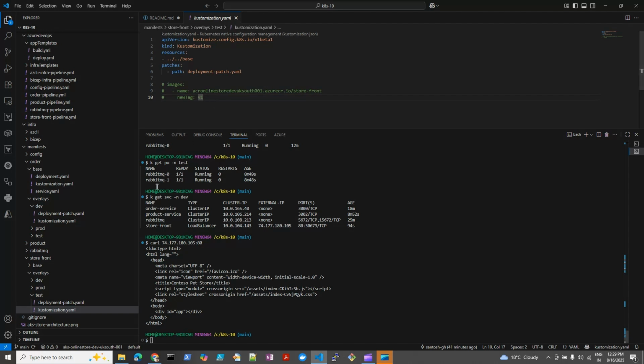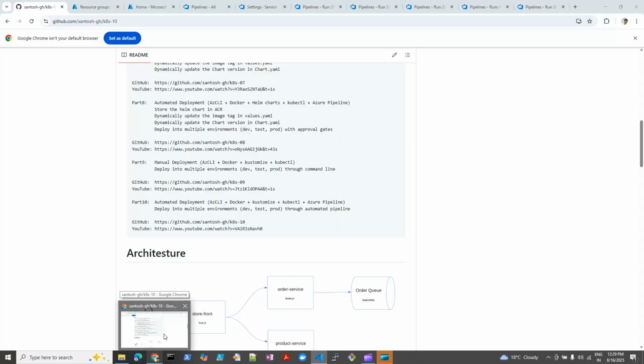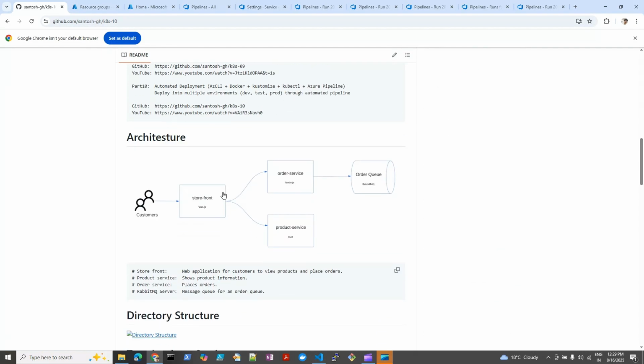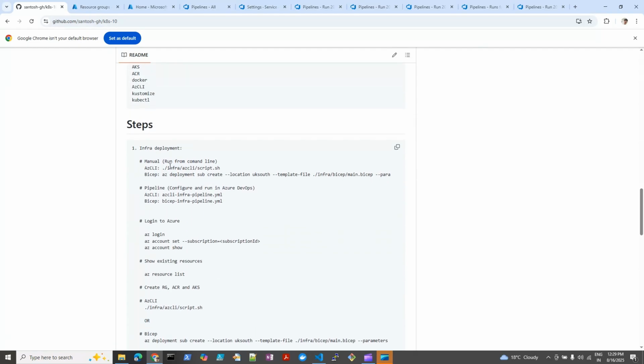In order to deploy this application and infrastructure, let's follow the steps here. Initially, we need to deploy the infrastructure. For that we can use either the Azure CLI script file, or we can also use the az deployment command for running the Bicep file.